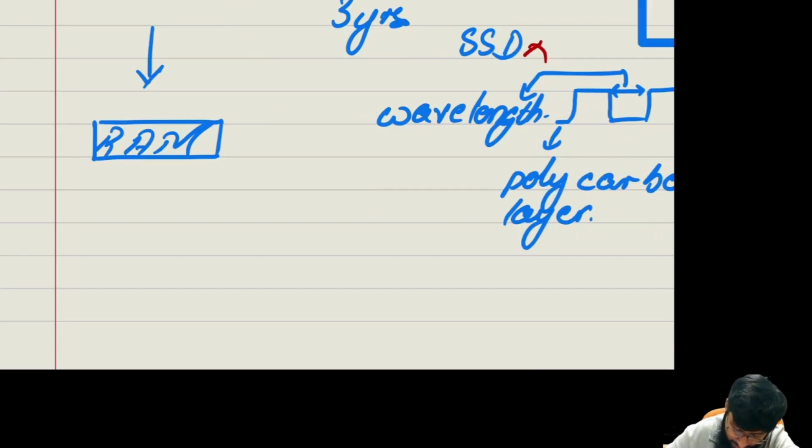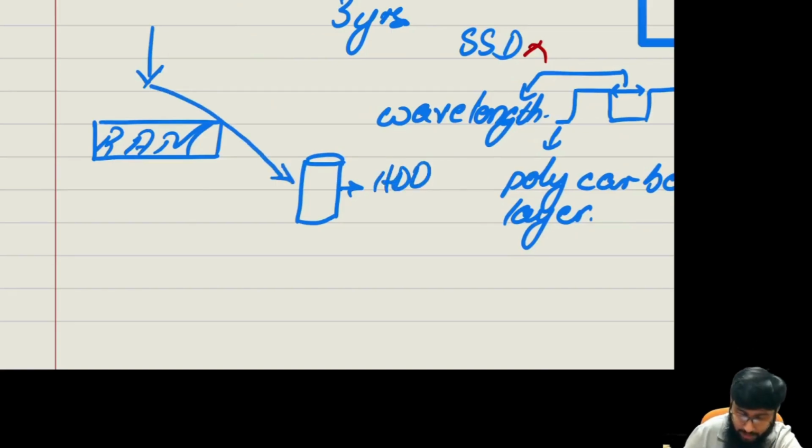What do we have? We do have a hard disk that we consider as a virtual memory. So the data will be going over there into the hard disk, and once the RAM gets free after processing the amount of data that it is right now processing, the data will be going from the hard disk towards the RAM. So this concept is virtual memory: if there is more data than the capacity of the RAM, it will be waiting on the hard disk drive so that it should not be wasted. And once the RAM is finished processing a particular amount of data, the data from the hard disk will be going into the RAM.